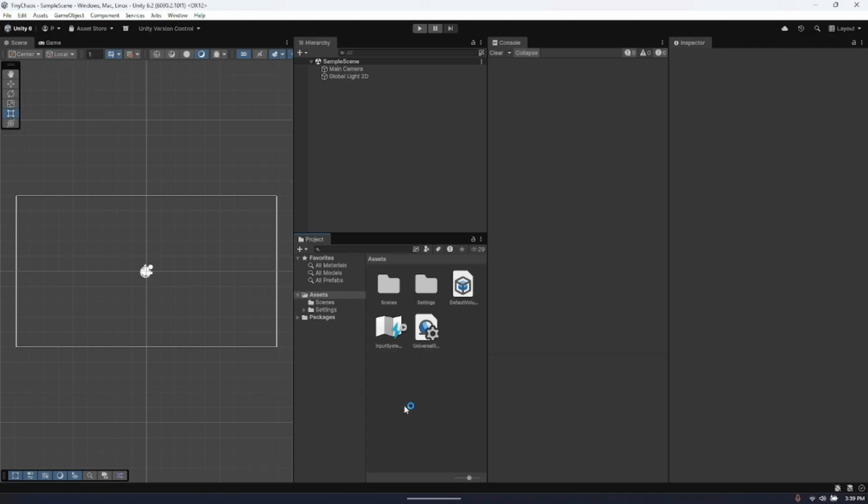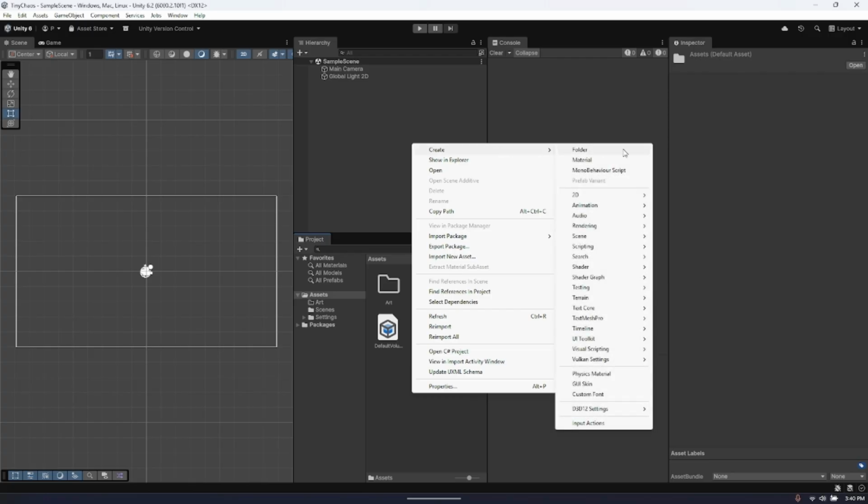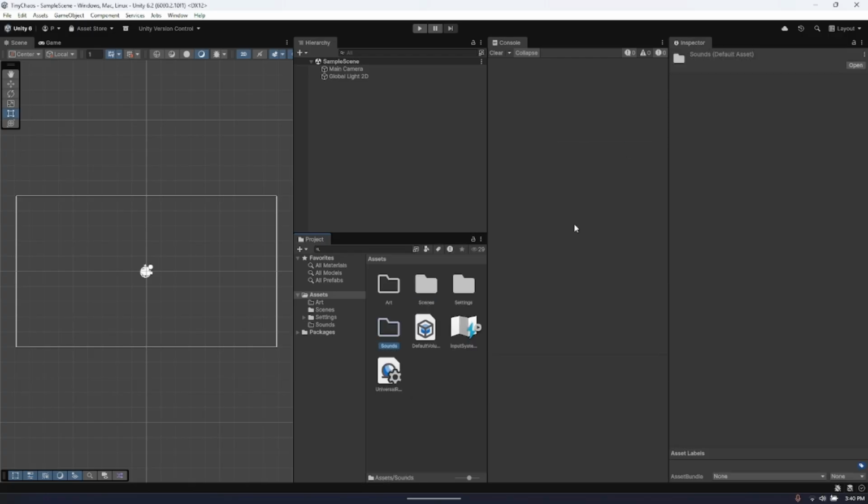What I like to do when you're starting a new project is just organizing some folders. So I like to keep everything organized. So I've got art. I like to know that we're going to have some sounds. These are all empty folders for now. We're going to need one for scripts. And we're going to need one for prefabs, so prefabricated game objects. So I have 1, 2, 3, 4. And this scene that we're looking at now is a sample scene. So it's the first scene you come to, but it can be renamed.